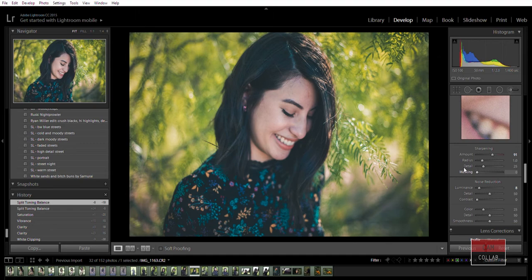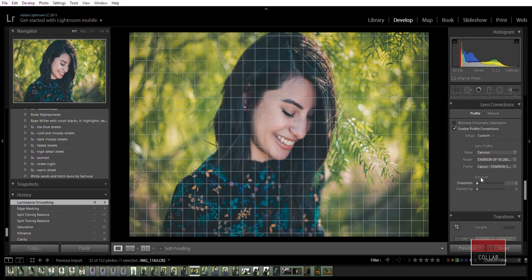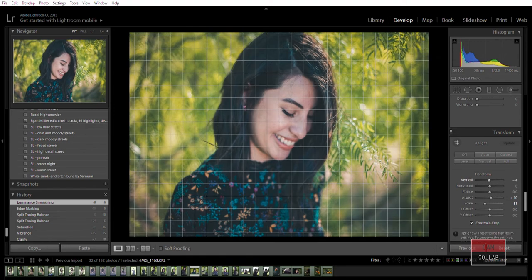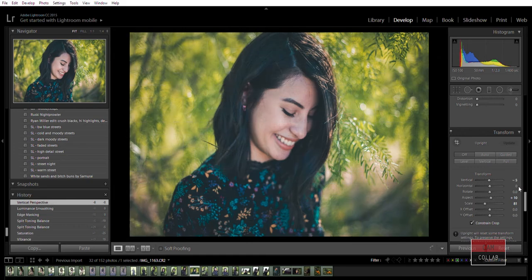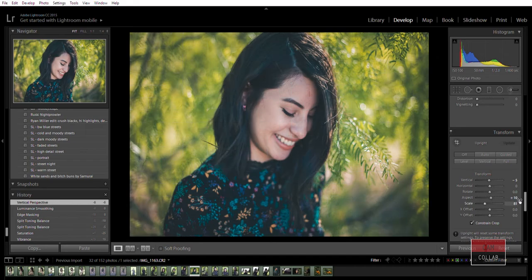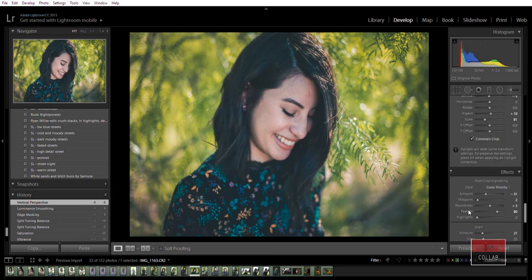Masking is fine. I kind of want to put it all down. Noise reduction down, because I want to feel that grain a little more. Because again, we lowered it earlier in the video. Distortion is good. So as far as my trademark lengthening the face, we're gonna do that. Not too much. Zero. That's fine. That's great.